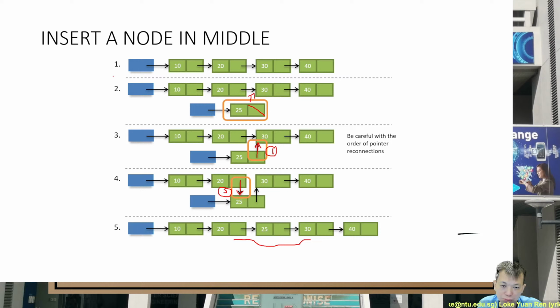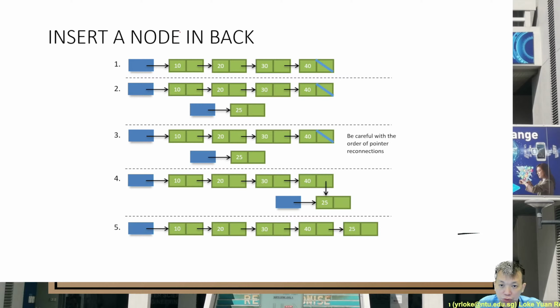More precisely, first I need to create a node. After I create a node, I let my new node's next link point to the next node, 30, and update the link of the previous node, 20, to point to 25, the new node. Then the new node is inserted into the linked list at this particular location.